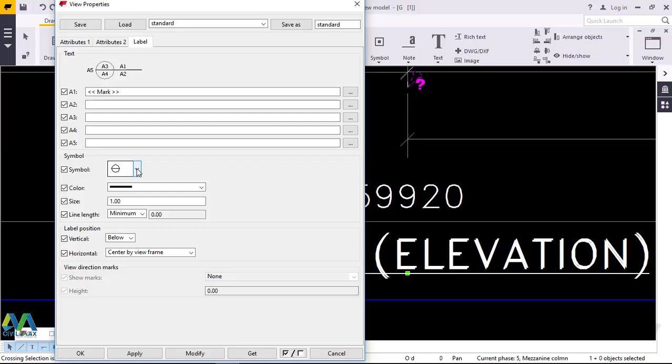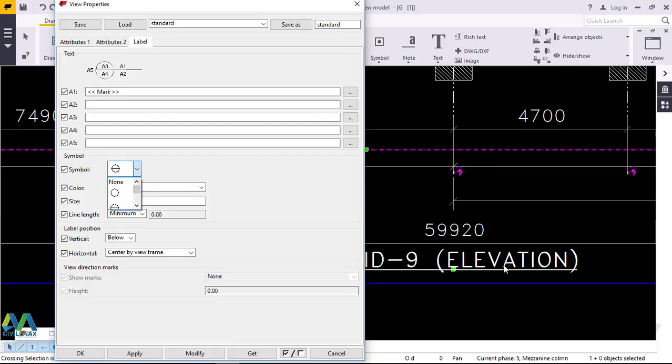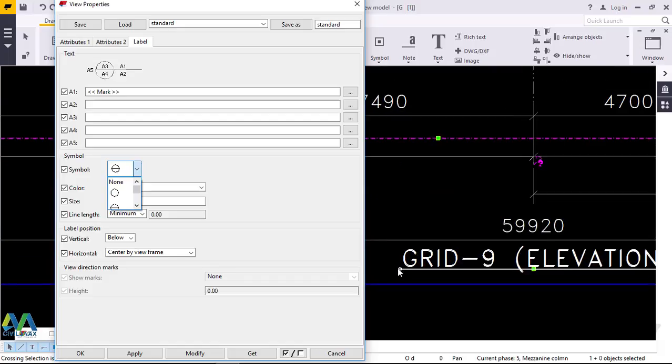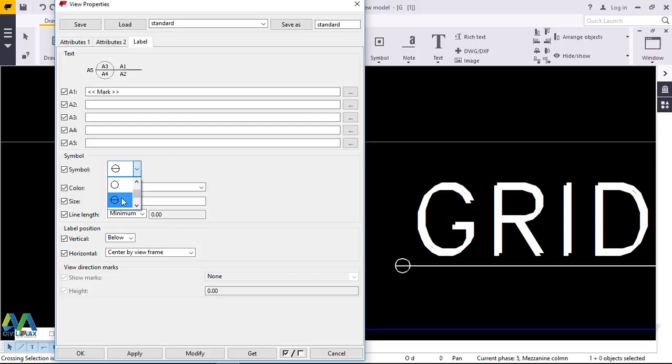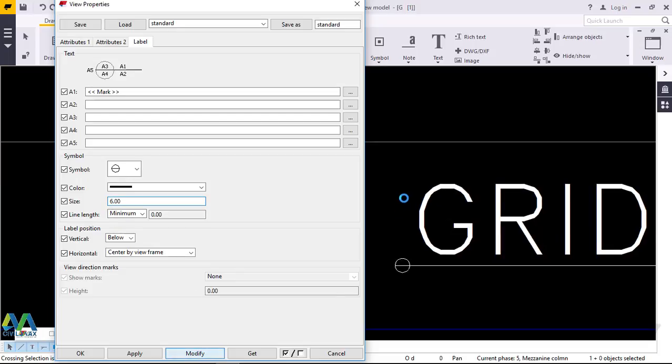And also we can change this symbol. Here, if you zoom closer, you'll see it's very small, and we can change this size. We can pick the size of that symbol and change it to maybe 6. We'll just go ahead and click modify and see how it changes.